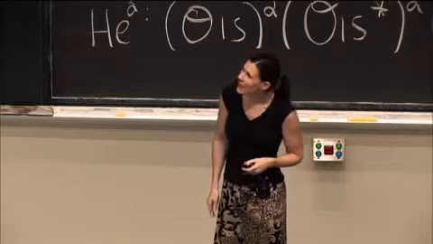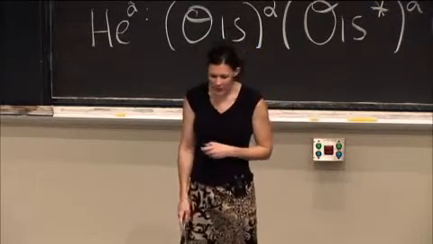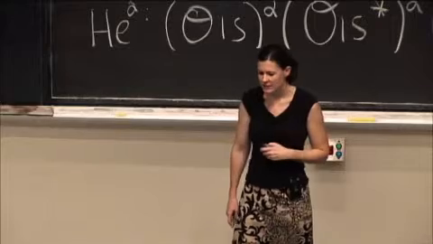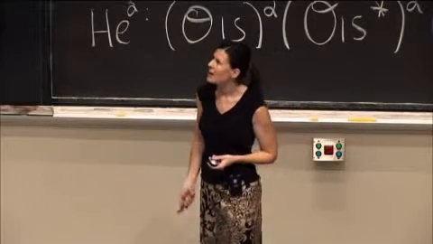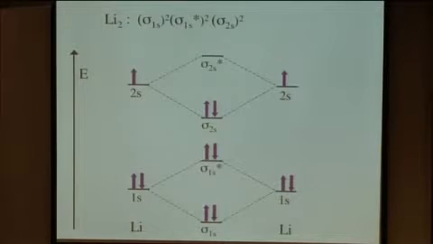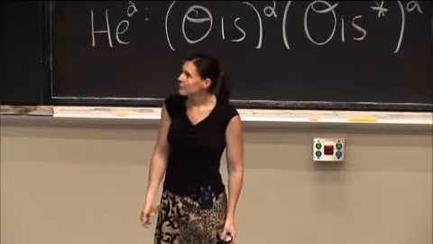So this means we have a total of 6 electrons that we need to put into molecular orbitals. So again, we just start filling those up. We have 2 in the sigma 1s, 2 in the sigma 1s star, and then we have 2 in the sigma 2s. So we should be able to also calculate the bond order, just like we did for hydrogen and helium. First, we can do that by knowing the electron configuration. We can write it out just by going up the table here, up the energy levels. And you can go ahead and tell me what you think the bond order is going to be for this molecule.